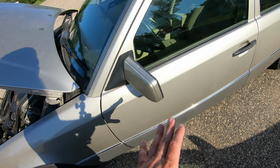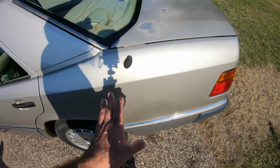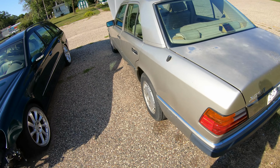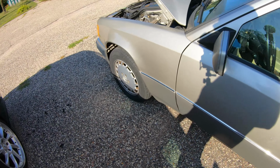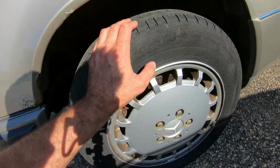We will save as much as we can from this car before letting it become a new Honda. There's probably like 20 Hondas worth of metal on this car. Oh, the other thing that's a big downside is that the spring towers on this side are starting to rot. So that's kind of a quick update about what's going on.